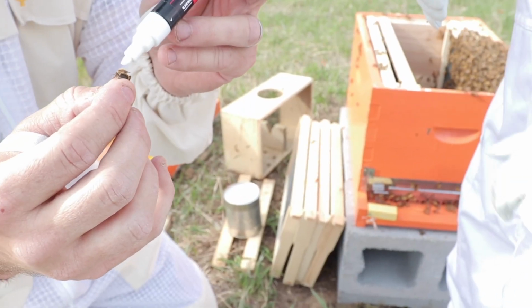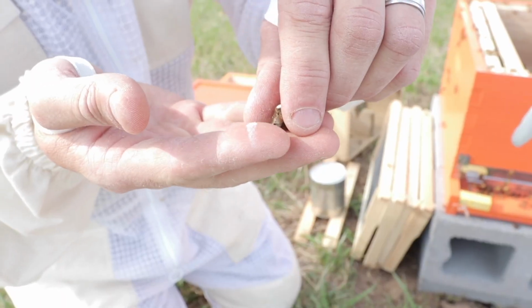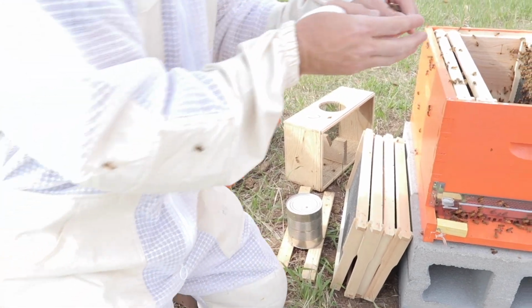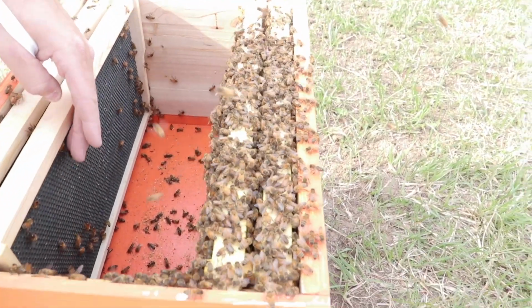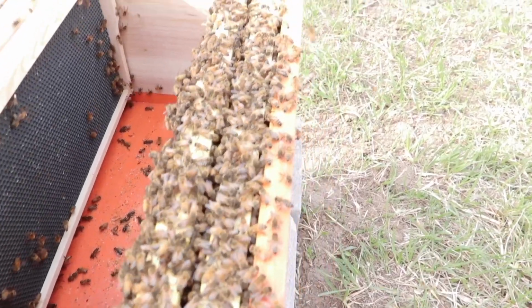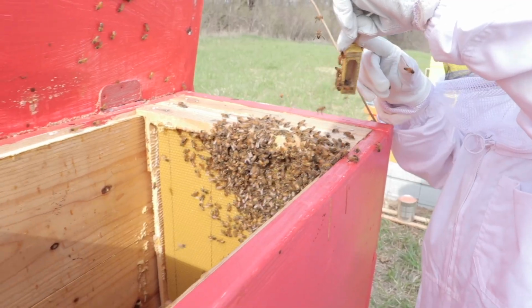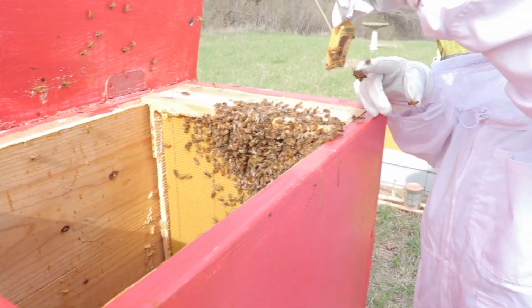I just gotta put the dot on her. See the queen? Do you see the wing? Oh, I see the white. See the white dot? Okay, I'm gonna put her in now. I'm gonna climb off under the hive. Here we go. She's right there. See her? Okay, Eli's getting the bees off of the queen cage. Good job, bud. We're in the final hive, the red hive in the back of the apiary, and then we'll go over to the flow hive.